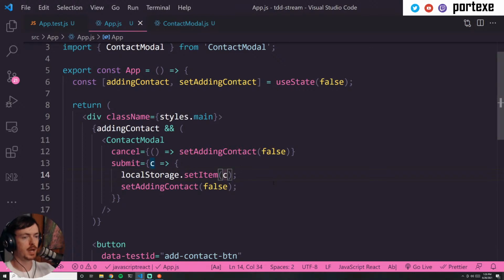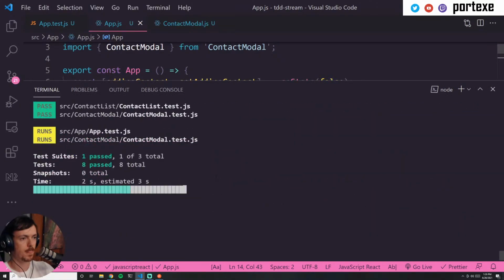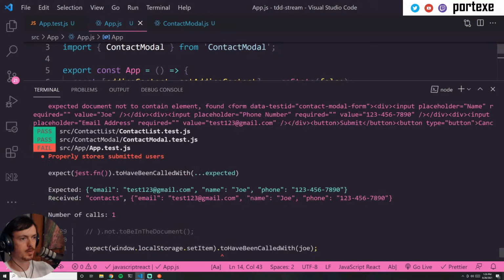So let's say set item. We'll actually pass in the key. Oh, and this does need to be stringified, but I still don't understand why it's requiring, I don't know. So let's say contacts. So strange. So it worked a little better, kind of.